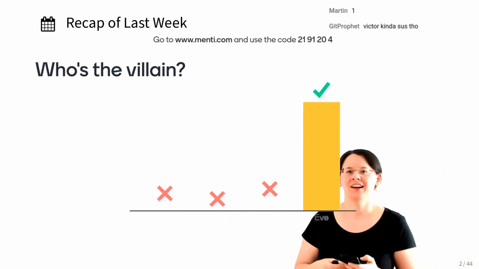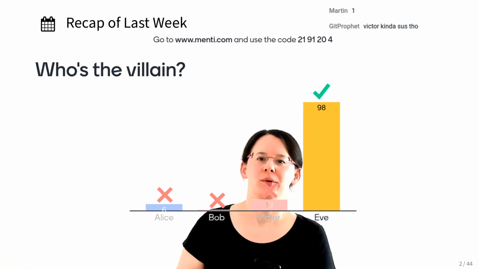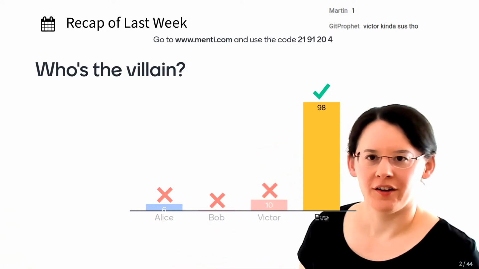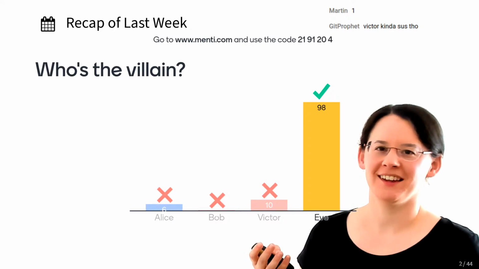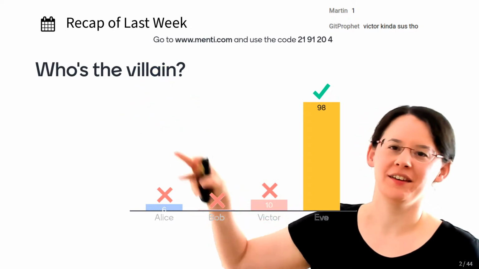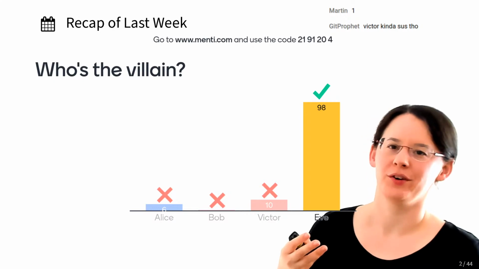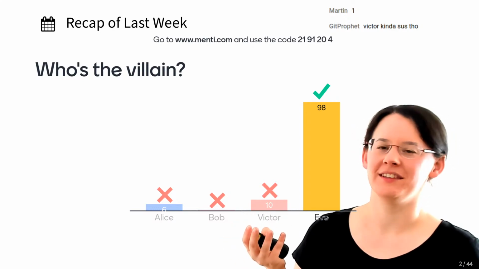So let's have a look. Almost everybody voted for Eve. That is actually correct. We also got a few votes for Victor, which looks like a good idea because of villain. We said that Eve is for eavesdropping or evil. Victor is actually somebody else who we will later meet in this lecture.